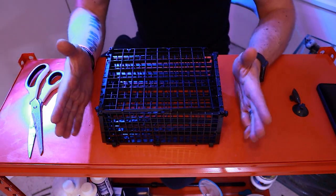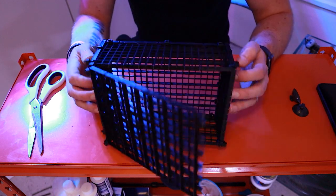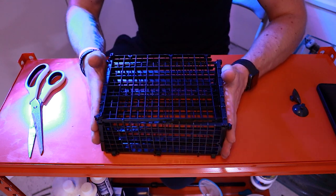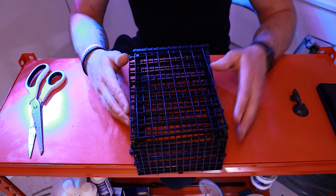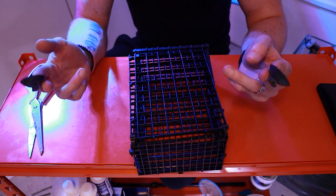Okay, so all of 5 to 10 minutes just to cut it up and zip tie it all together, and I've also put a little lid on there as well, zip tied at one end to give it a bit of a lever. All we're going to do now is make, with more egg crate, a hanging bracket, and like I said, that's where these become optional, depending on how confident you are in what you have made.